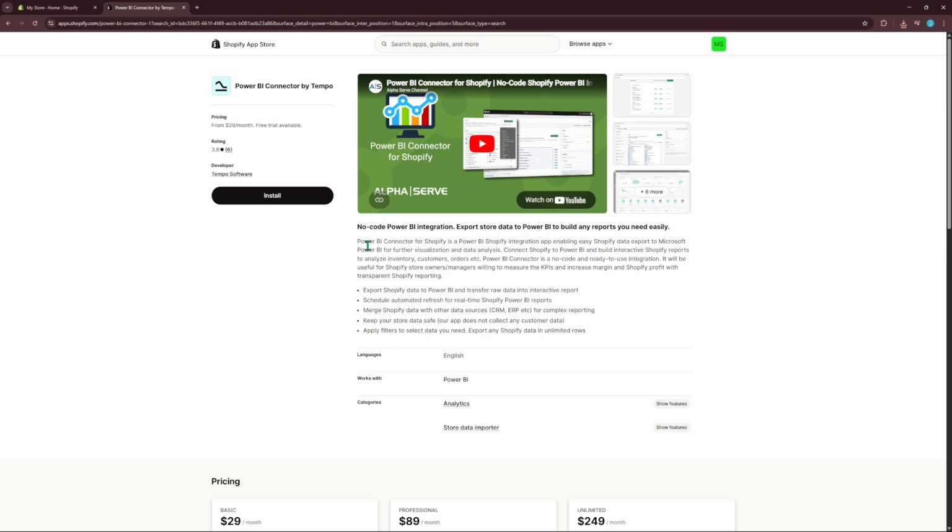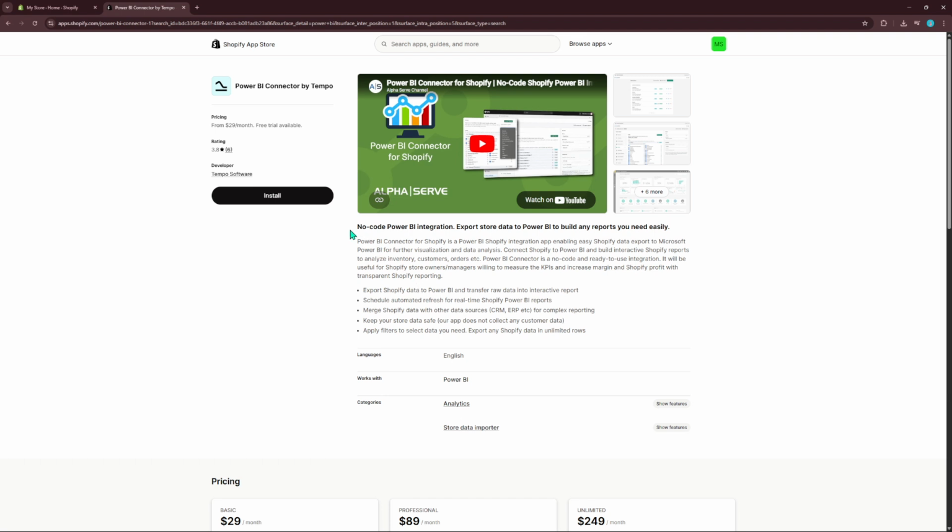Here, you can review the app description, supported data entities, pricing, and recent updates. It's a good idea to scan the reviews and check the publisher name to verify you're selecting the official connector. Also, review the permissions the app requests so you understand which parts of your store data it will access. If your organization has data policies, make sure the permissions and data handling align with them. Some connectors may have usage limits or plan requirements, so confirm it fits your store's needs before proceeding.